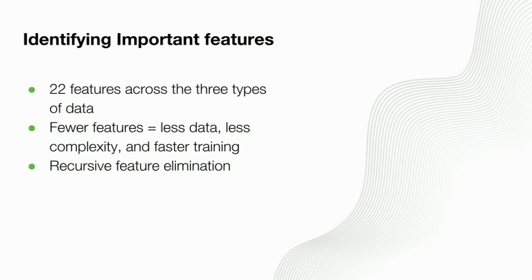The one thing that's important, though, again, is that all these features aren't created equal. I talked about the sparsity in the data being a problem. But another thing is when you have fewer features, you have less data to store, your model has less complexity, and it's usually faster to train. That's important when you're trying to do these things at scale. So in order to find those features that were the most important or that provided the most signal, we used recursive feature elimination. There are many ways that you can go about eliminating features, but this was the approach that we took.